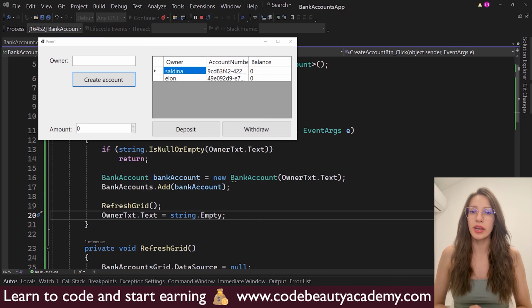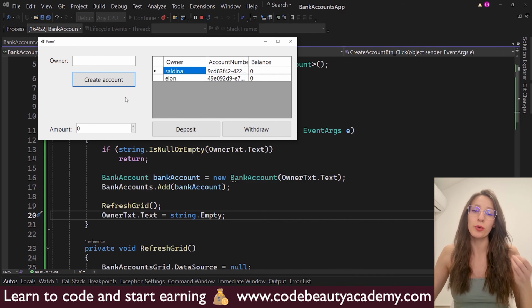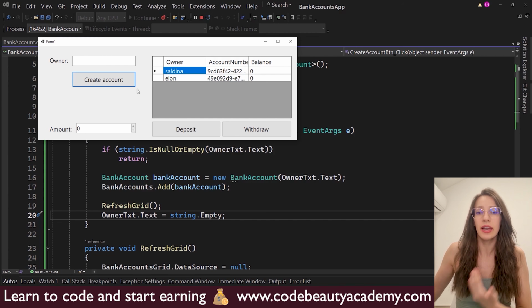So let's do a quick recap of what we have learned in this video. In this video, we learned what is event-driven programming, what are events, and what are event handlers. We said that event-driven programming is a programming paradigm or approach to programming that is commonly used with graphical user interface applications, such as our application. And in event-driven programming, your application waits for the user to create an event, for example, a button click, and then your program is going to react to that event by invoking its event handler.